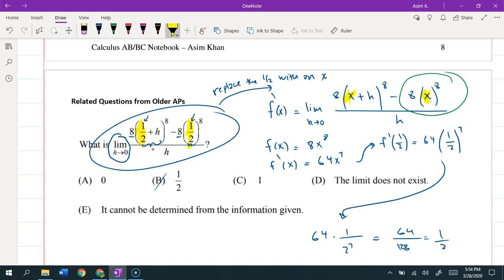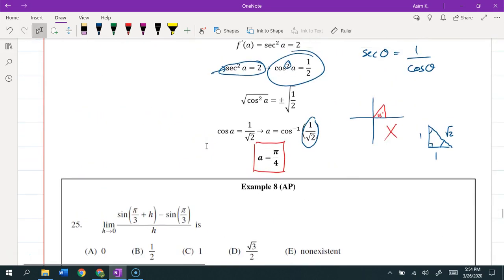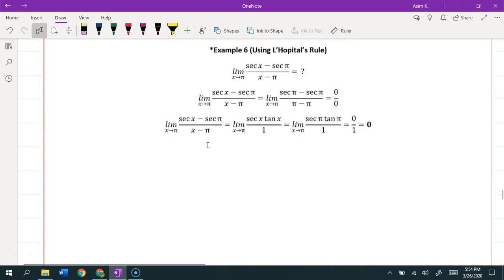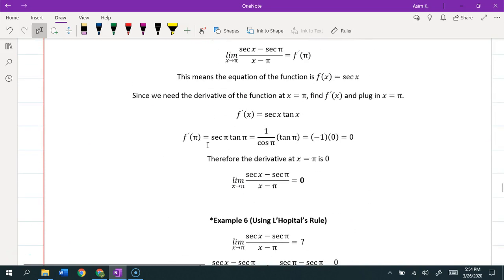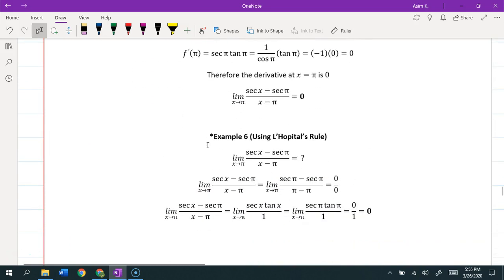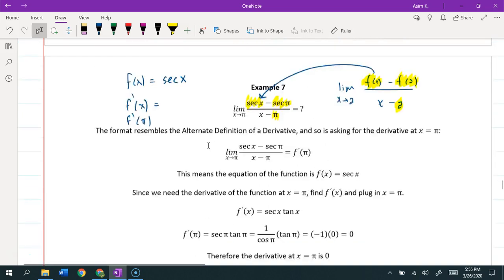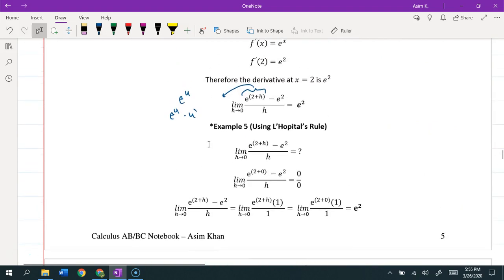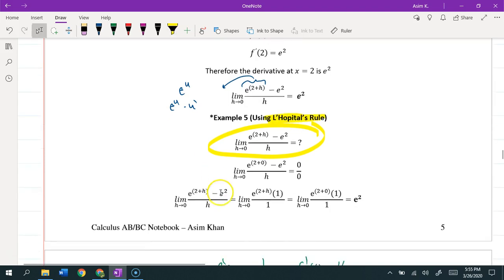On second thought, looking back at my examples here, I'm sorry to confuse you, just a bit of fatigue here, but I think that L'Hopital's might just work for you even without plugging in. So here, I take back my word. You don't need to replace anything. You don't have to replace the 2 with an x. You could just go ahead and start using L'Hopital's with that problem, and you'll get the job done.